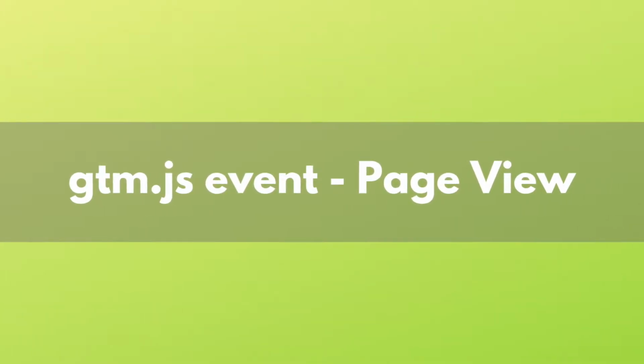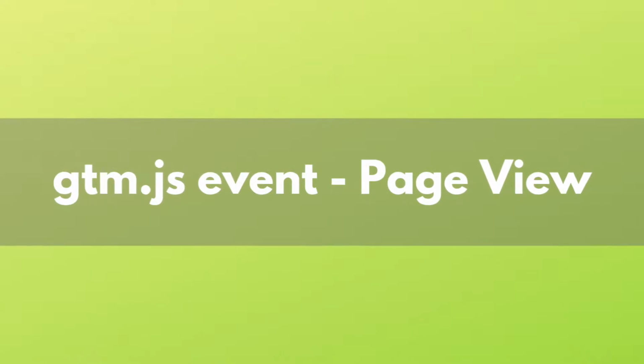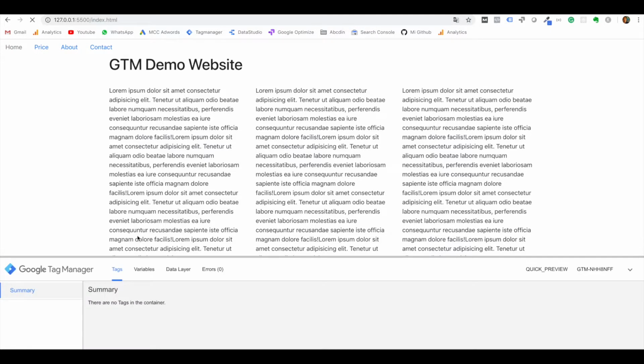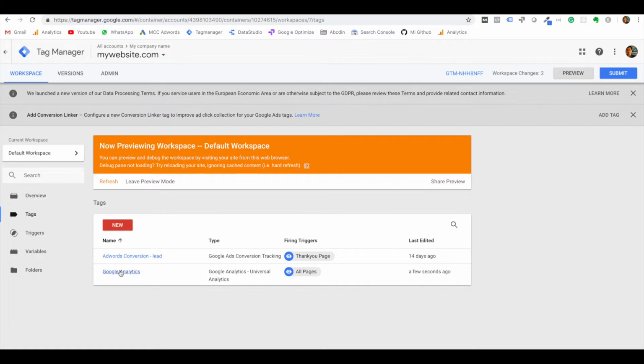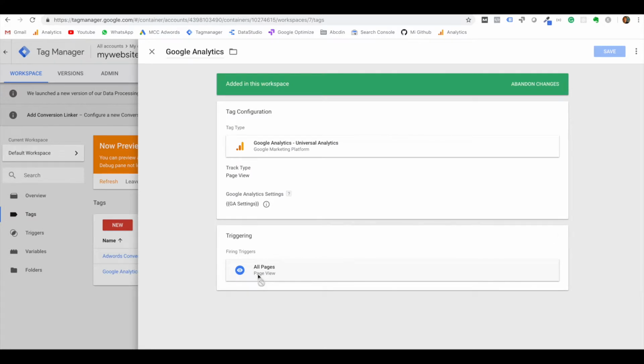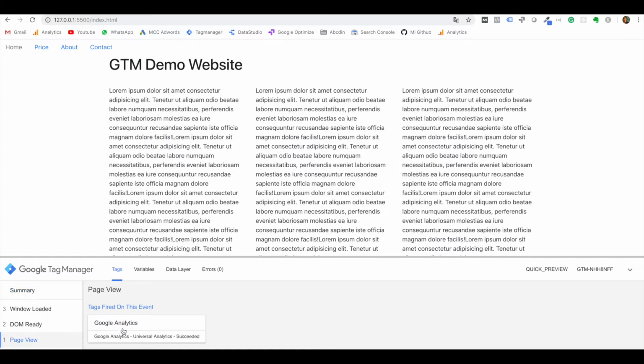One is the gtm.js that is triggered when a page is viewed. Every time we request a new page and that page starts loading on our browser, this event is triggered as soon as possible. So as you see, when we say that we want to trigger Google Analytics tag on every page, we are saying that when the event gtm.js arrives on each page, we're going to trigger analytics. It's very important to understand that this event will not wait for the DOM or the page to load. It will travel towards Tag Manager as soon as possible. Only when this event arrives, Tag Manager can read the information that is being sent, like the URL of the page, and also can trigger the Google Analytics tag.